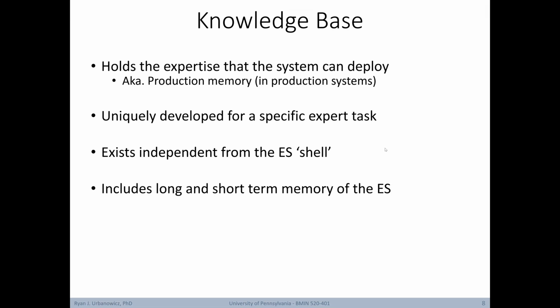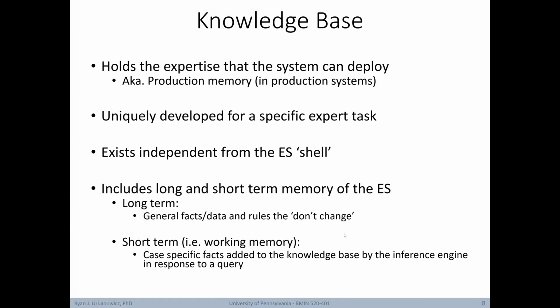You can think of the knowledge base as including both the long and short-term memory of the expert system, where the long-term memory generally includes facts and data and rules that don't change throughout the course of running the expert system. The short-term memory can be thought of as the working memory. This would come into play when trying to ask a specific question of the expert system. These would include case-specific facts that are added to the knowledge base either by a user or by the inference engine in response to a query being made.